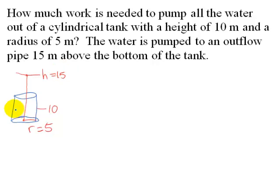Now if we looked at some representative slice here, and then we look at it with its little thickness, we can go ahead and compute the work of that. We're going to do the integral so that we can sum them all up. So we're going to be starting with the bottom of the tank, 0, up through to the top of the tank, 10. And we need force times distance.